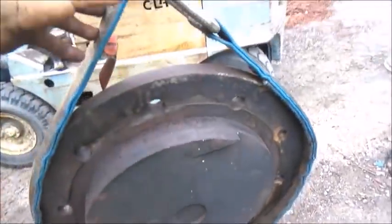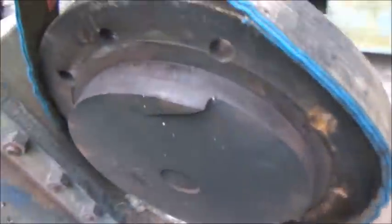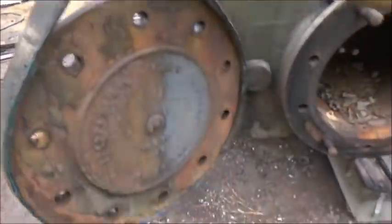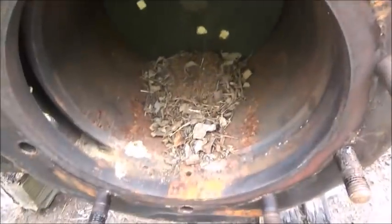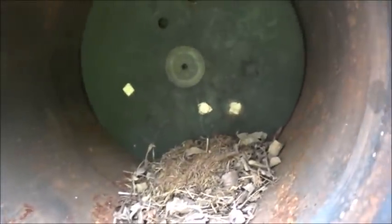All right, folks, here's the head. Got numbers on the inside. That's funny, huh? So we used the crane to pull the head off, and here's what we got. So, bird nest of some sort. I don't know how it would have got in there.